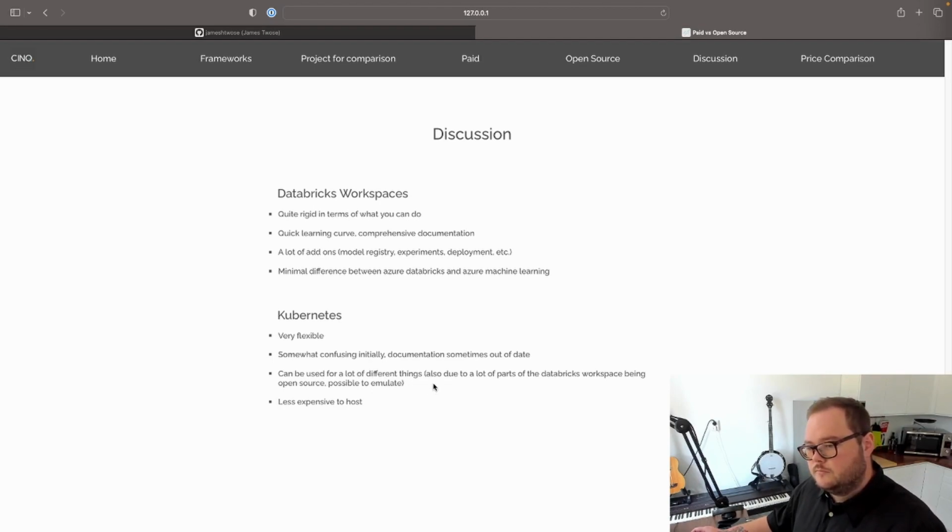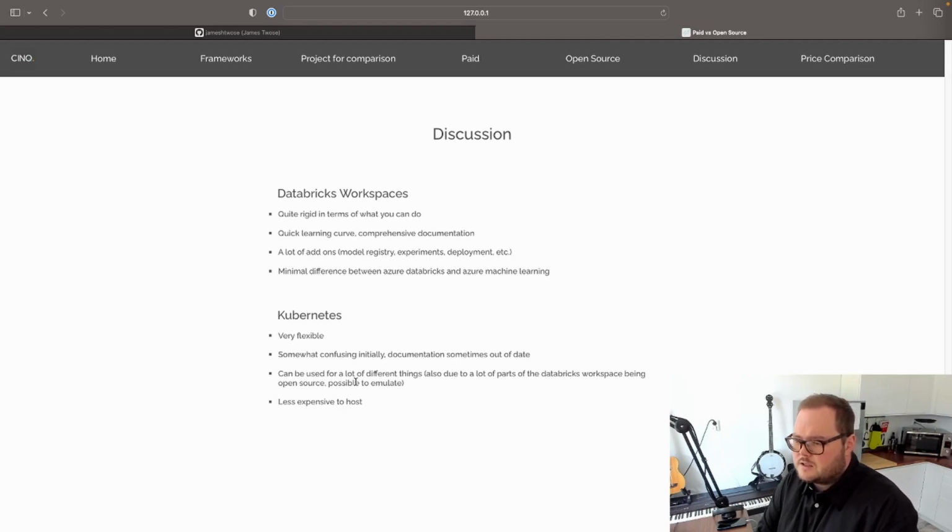Oh yeah, and because a lot of the back end of Databricks is open source, you could just make your own version of this if you really wanted to. Delta Lake is the main thing. It's the method that Databricks uses to have its data lake. I think it's a package or service, I need to double check. But in any case, it's open source, so you could use that, and it uses a lot of Apache stuff.